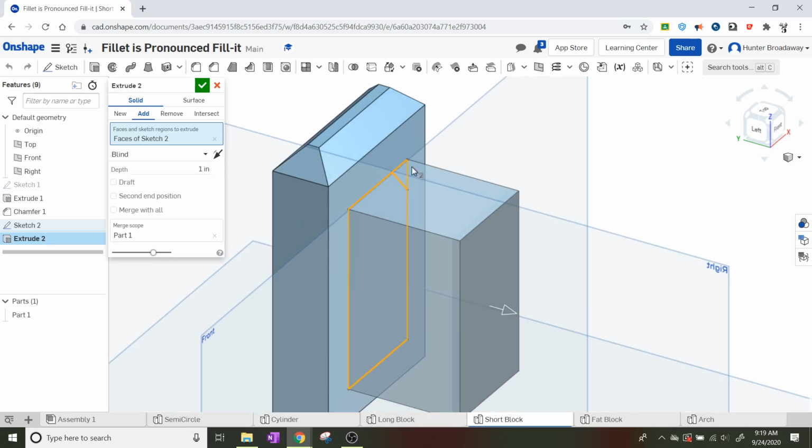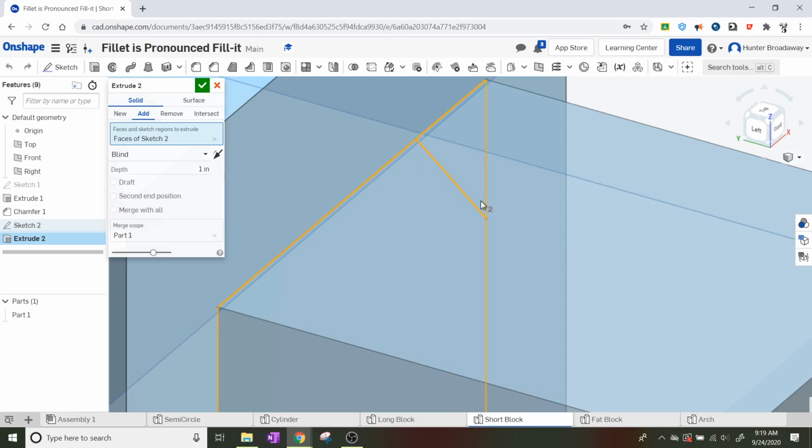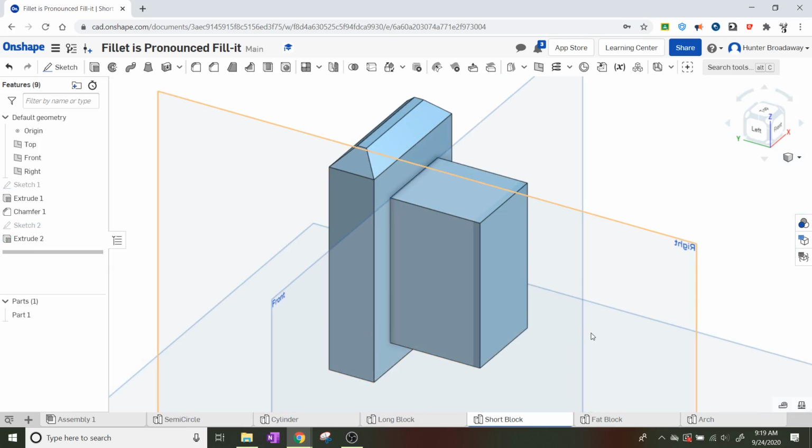Now, I'm going to go ahead and just extrude my rectangle. It looks like I didn't finish the sketch. I didn't connect the two points. So it looks like it's just extruding the whole rectangle, and I'm going to be okay with that. So if it didn't work out super well for me, that's fine. I'm going to click the chamfer button again.